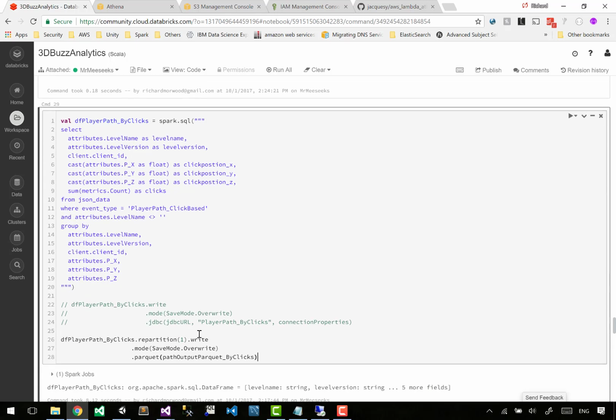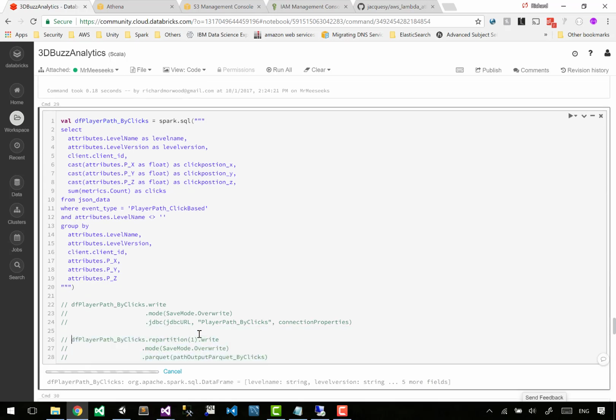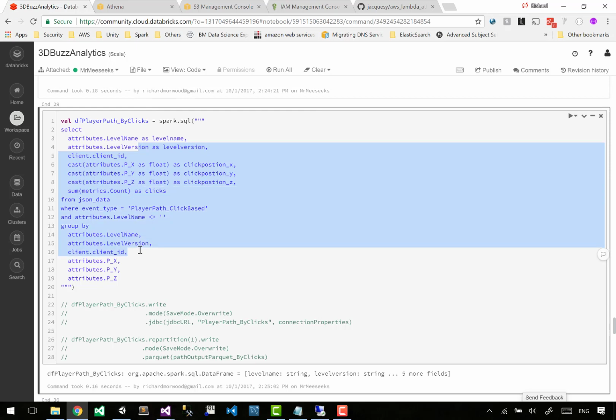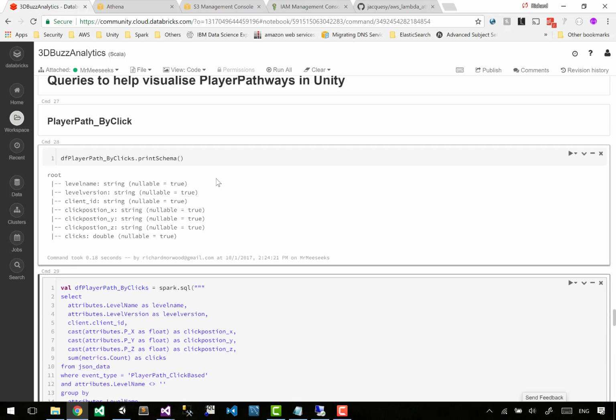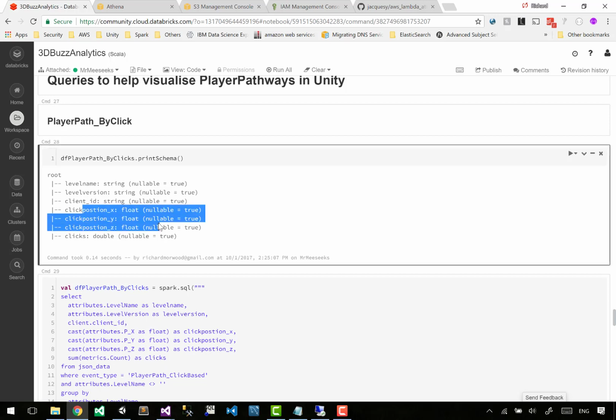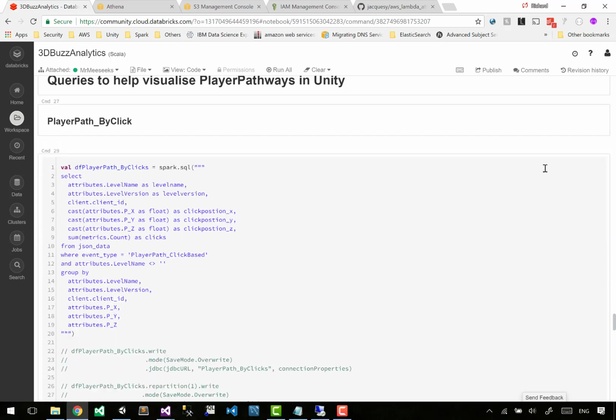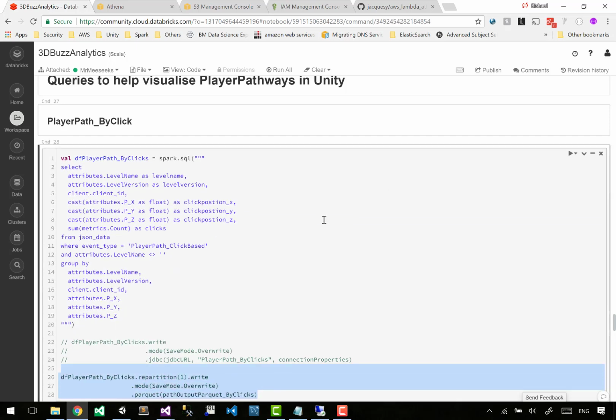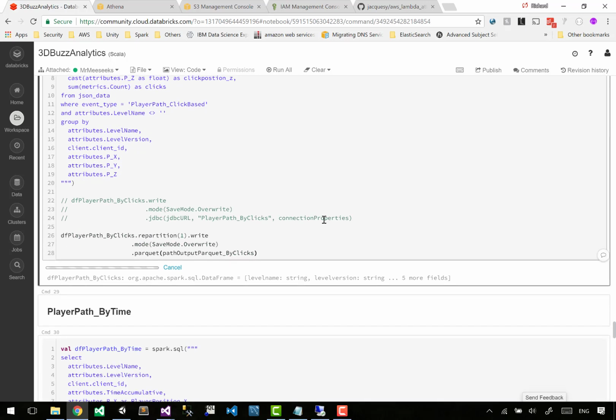Just quickly before we write these out, let's comment that, run the data frame. This is going to go ahead and just double check that everything is what it thinks it is. And then we can run print schema again. And it says, cool, it's a float, it's a float, it's a float. Good. So we're happy with life. We can get rid of this guy, and we can now write that out to Parquet again.